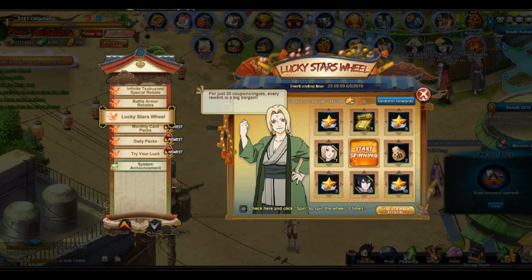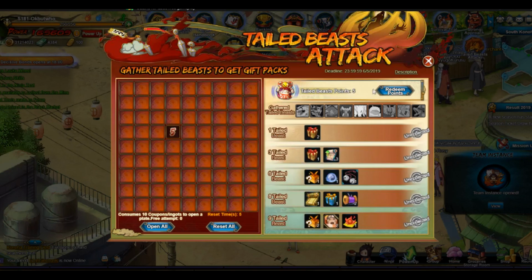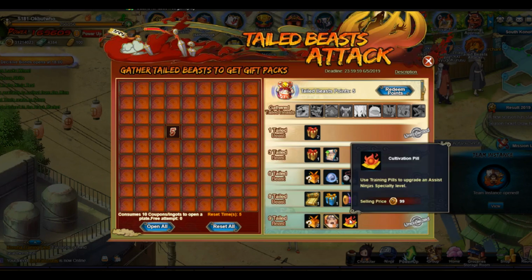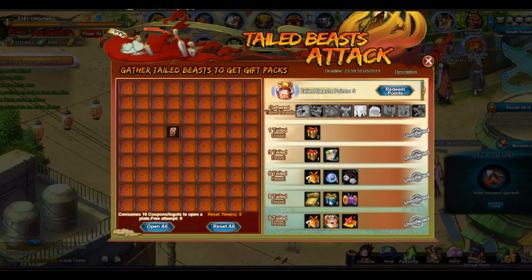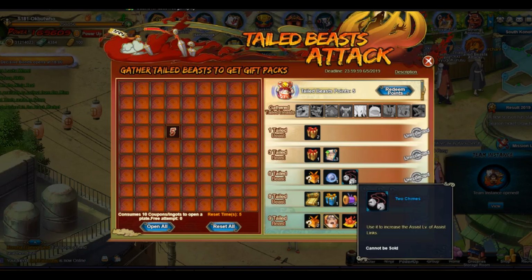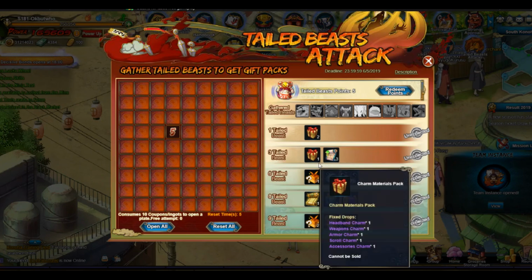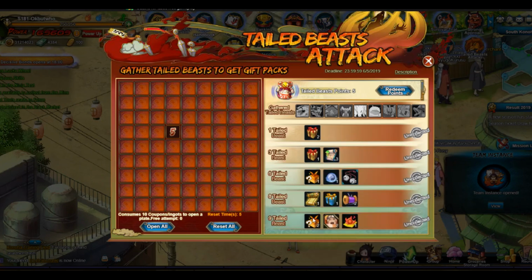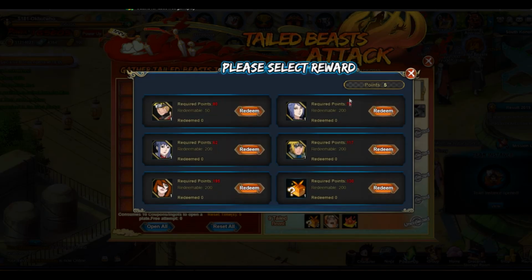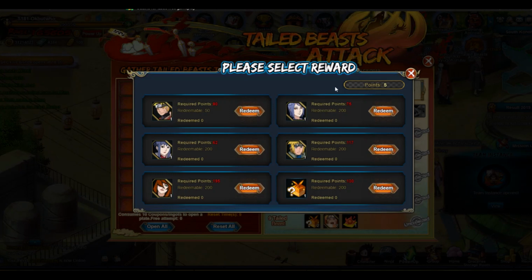So yeah, Tail Beast attack. Let's take a look here. So you can get Tail Beast here and get rewards here, but these rewards are not that great. These are just random stuff you get, and they're very little. Seal scroll here, advanced skill trial there. But yeah, this is only good if you want a particular ninja, you want more fragments of them.